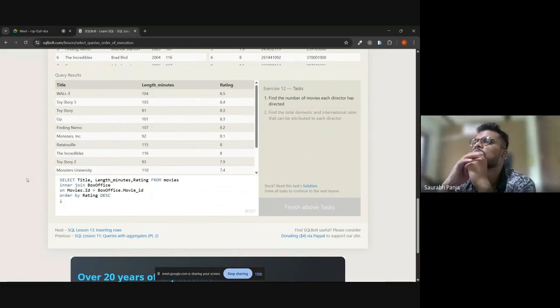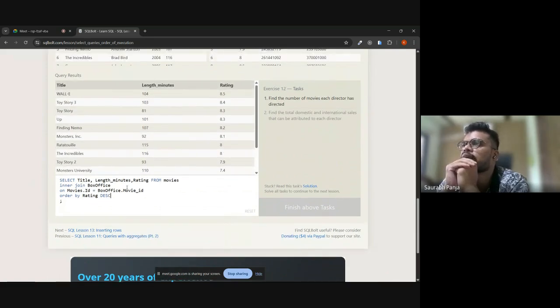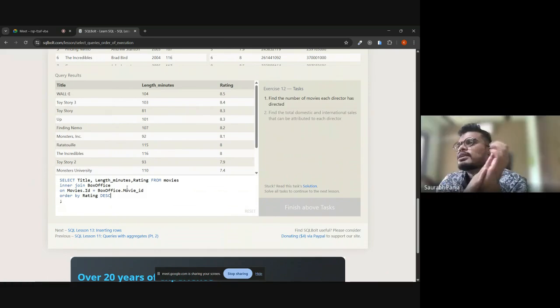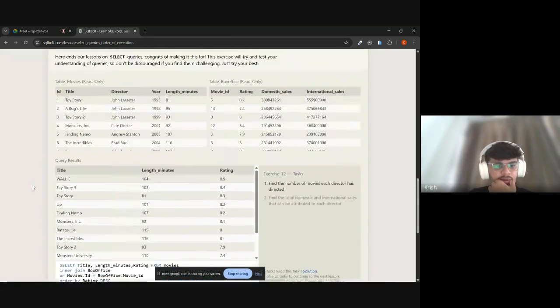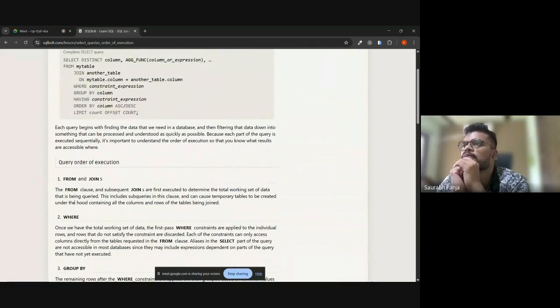Okay, now the length of the movie should be greater than 90. Now we want a length of the movie greater than 100. It will be after or before the order by? We have to use the where clause. It should be before order by.